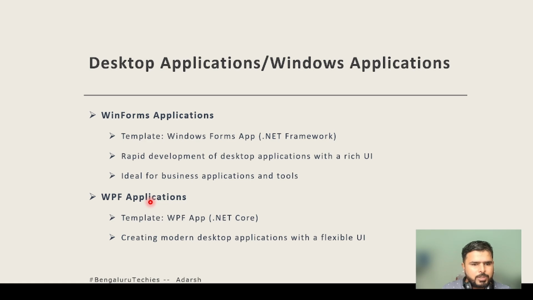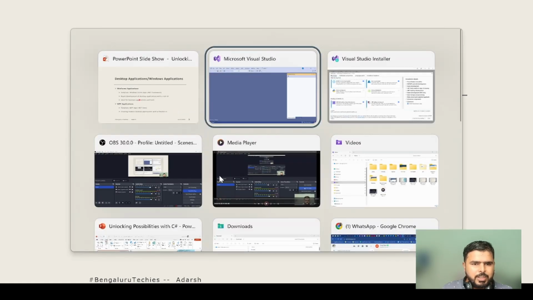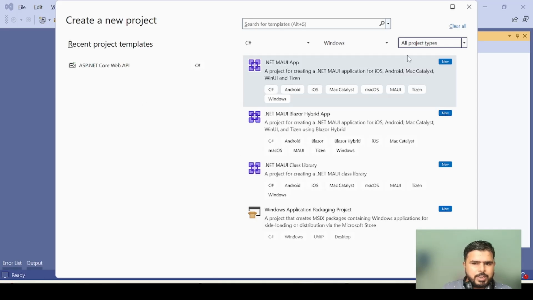You'll get more options when you are developing a Windows based application going via this particular template. So these templates are, as I said, mainly for Windows based application development. And the template name, if you go to Visual Studio and search Windows Forms or WPF app, you will be getting these templates listed. So let me switch to Visual Studio and try to show you that.